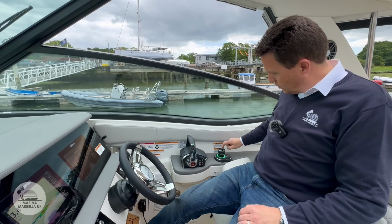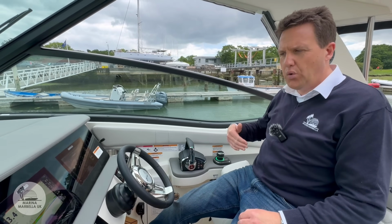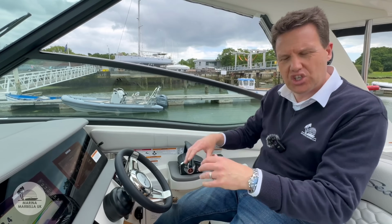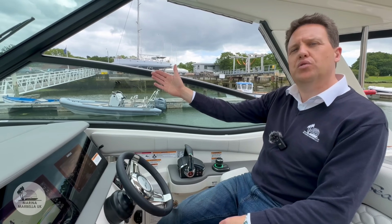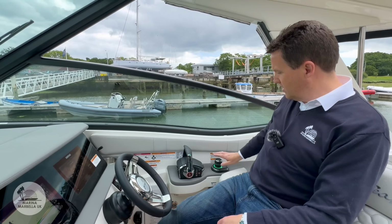And the last thing that this also does is autopilot. So if you are running on a course over a longer distance and you wanted to go to A, B, C points that you've already put your waypoints in your chart, you could put this in and then adjust it, rotate this, say, to the starboard side, and that will correct you between 1 and 10 degrees to go around an obstacle, and then you can put yourself back again. So that's how that works.